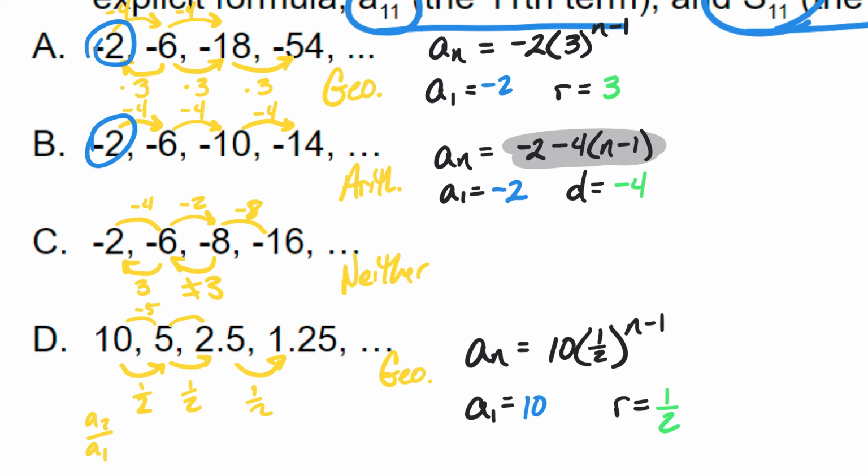Now let's talk back at letter B real fast. On B, the point I wanted to highlight was this. Do not come in here and say -2 minus 4 equals -6. This is a huge no-no. This is another thing you will see on your ACT from time to time because they know that people do this. We're doing math. We're not reading.